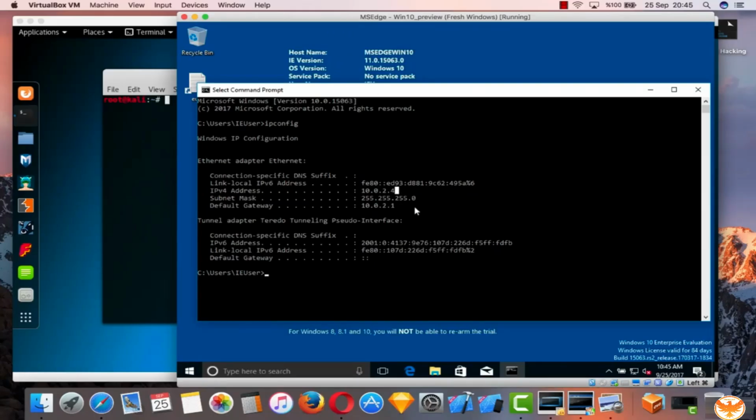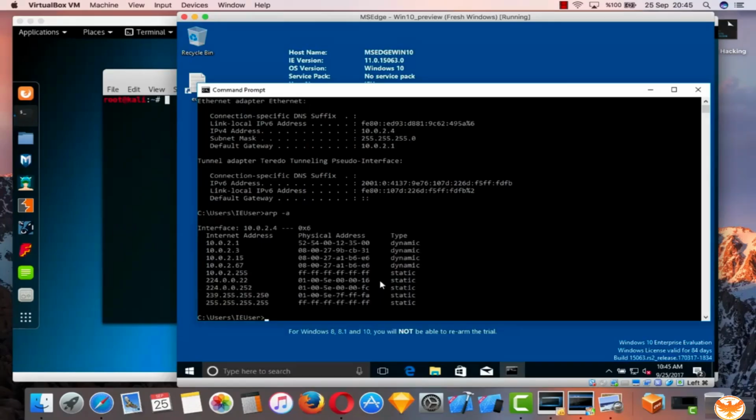The next thing that we want to learn is how to get the ARP table of the current Windows. In order to do that, you just type arp -a. It shows you the IP addresses and the MAC addresses of the interactive devices of the Windows computer.